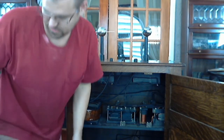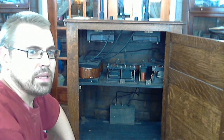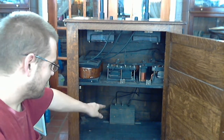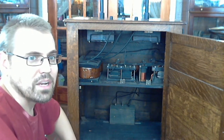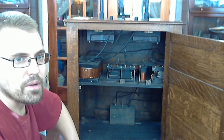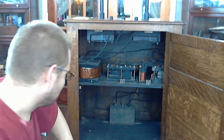In the bottom of the machine, it's kind of hard to see, but there's a small box which leads to the main power. And this was an interesting safety in the machine. In those days, things typically weren't grounded, but to protect the house wiring, it was common to put a telephone condenser or two telephone condensers in series with the actual mains line coming in. And the center point of those was grounded to, say, a water pipe. And on this machine, there are two binding posts on the bottom on the outside for your main power, you know, hot and neutral, and then there's a separate screw on the bottom that you could actually ground it. And in this example, I have a typical three-wire plug on the machine.